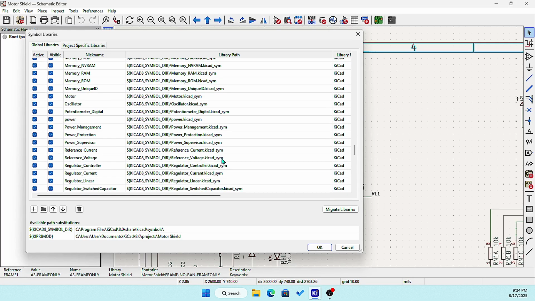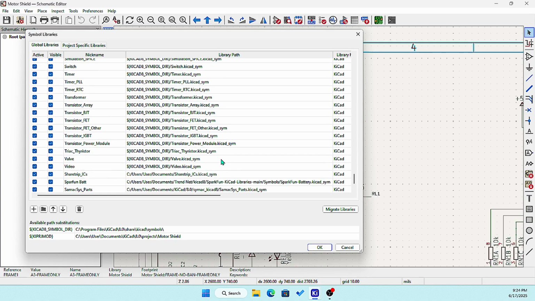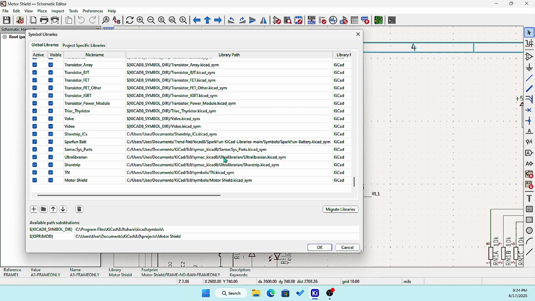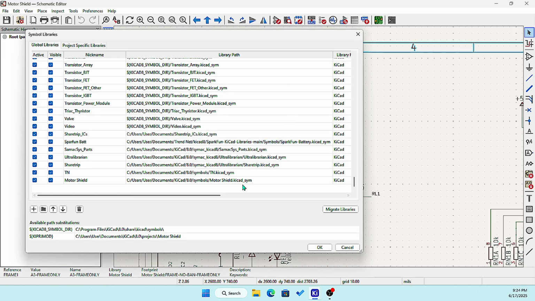In some cases you have to convert, but make sure you have a backup. See where it says migrate libraries? You can migrate the library and it will convert to the KiCad symbol format. So be careful when converting. Make a backup somewhere in your drive just in case something goes wrong. Always good to have a backup.